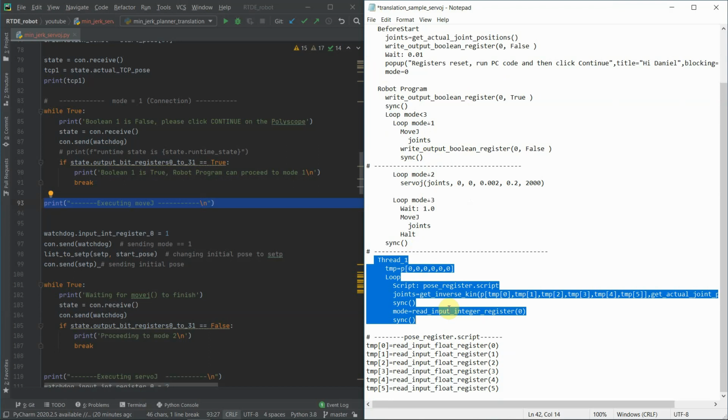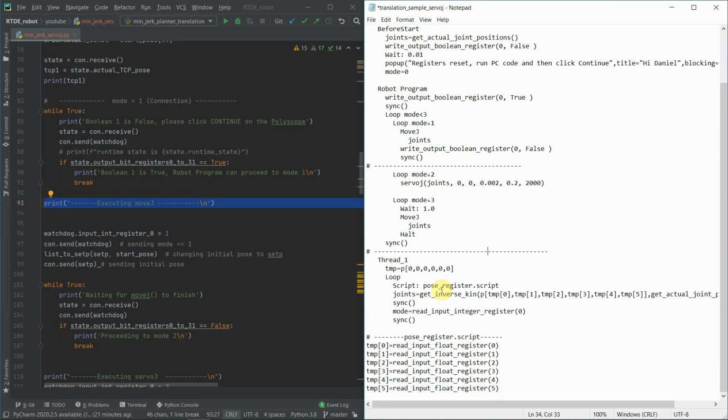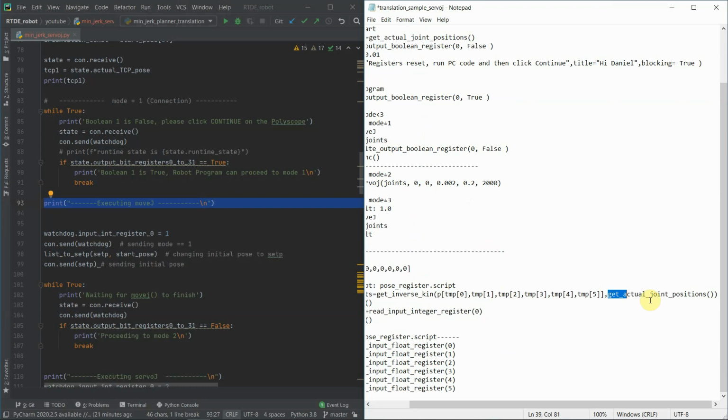So in order to translate from Cartesian space to the joint space, we need to do inverse kinematics. You can do it by hand, but obviously it's not going to be as precise as what Universal Robots has to offer for us. Universal Robots provides a function called getInverseKinematics. It takes as an input the pose, meaning X, Y, Z, and three values of the orientation. And if you look into the documentation, it also wants some kind of approximation of the joint values.